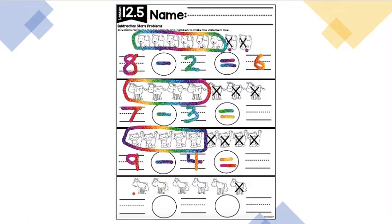Okay, and the last one, a story about, oh my, these are not horses, those are cows. These are horses. Let's count. 1, 2, 3, 4, 5, 6. 6 horses. One day there were 6 horses in the fields. I'm going to write the minus sign right here, just a line like that. Minus looks like just 1. Down we run to make a 1. Okay, and then we always need an equal sign at the end of our number sentence. Okay, how many are left? 6 minus 1 equals what?